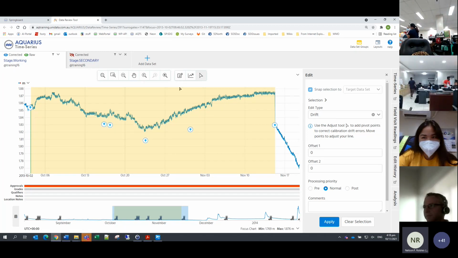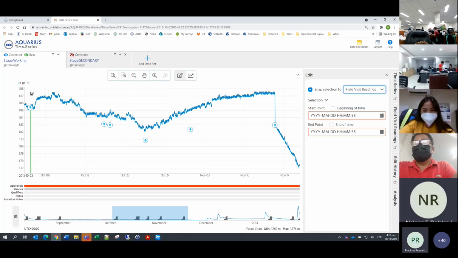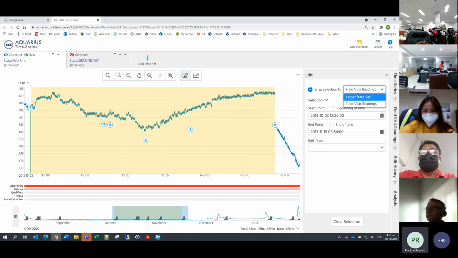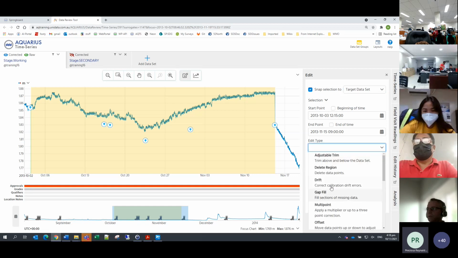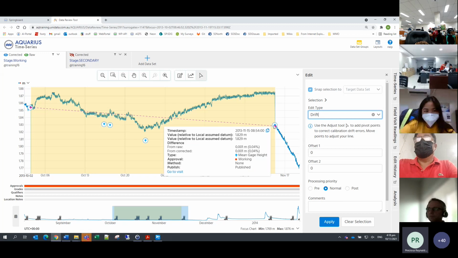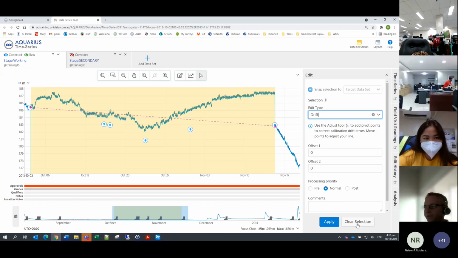This is this one. Hang on. Let's do this again. I think this is the one where I had to. If I use the field visit regions to select the period, then I found that if I set it to target there and then say I want to do a drift, I get these points to start with. So I'll do that again to show you, because it's not quite what the manual says.